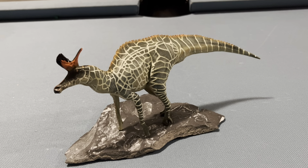Definitely one of my favorites. Love the colors. Interesting color choices, like I said, with the orange and green. Sculpt is fantastic. Really nice scale details all around. And it does scale well with certain models they might have. So definitely do recommend this model if you're passionate about collecting dinosaur models like I am, or just want a good display choice for your desk or something like that. So yeah, definitely recommend Audrey for those who just really want an appealing hadrosaur.